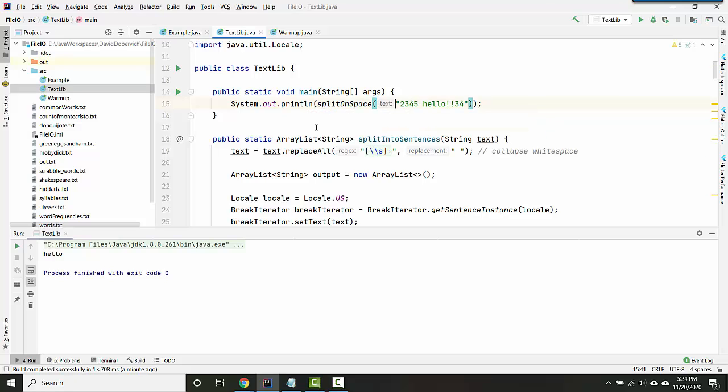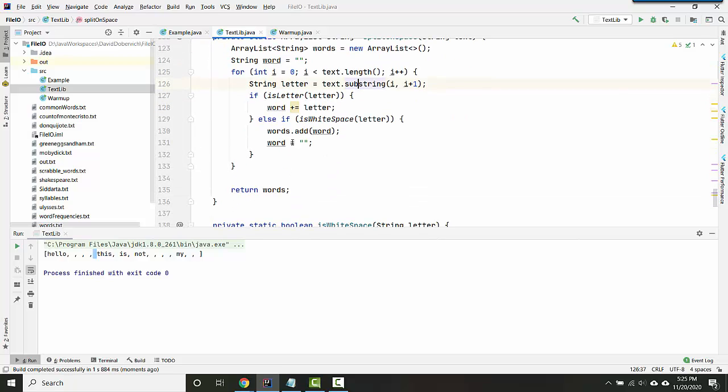So split on space. I'm going to say, hello, this is not my banana. And I included a lot of garbage characters in there just because I want to make sure that it's doing it right. Oh, so I forgot my split on space method. I don't actually want to have a bunch of empty things here. So I have a bunch of spaces in a row. So I'm glad I tested this separately.